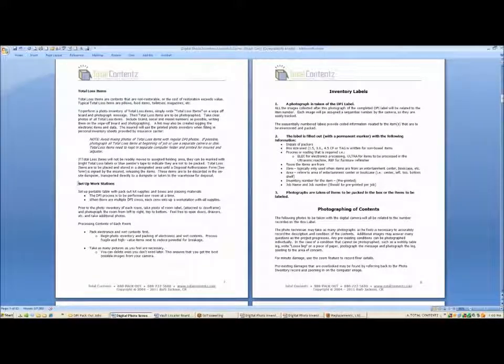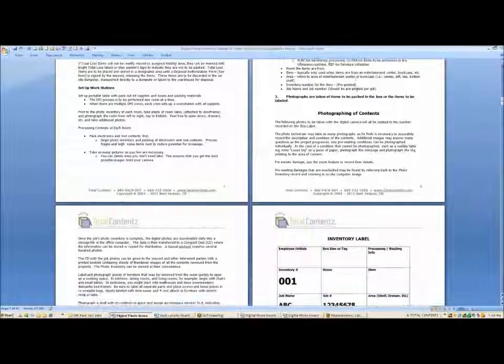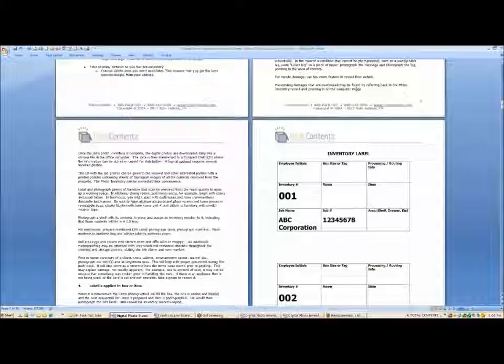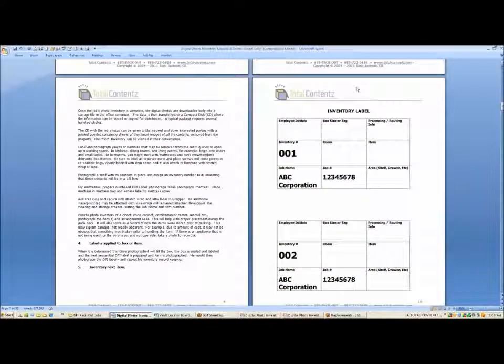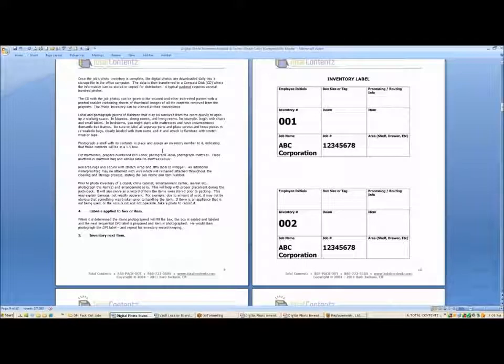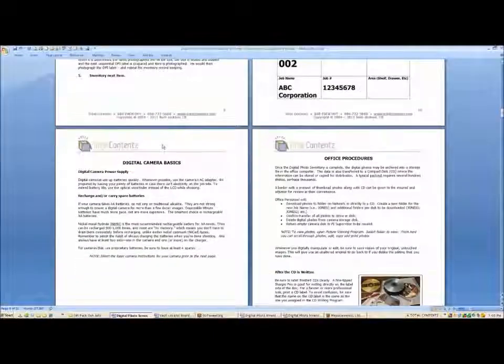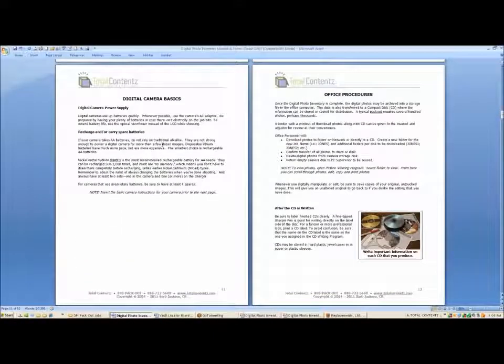And then we talk about setting up the workstations, which I showed you, filling out the inventory labels, how to photograph our contents, and then the fact that at the end of the day we need to bring back all those photos and download them at the office. And that's what we're going to go through next.